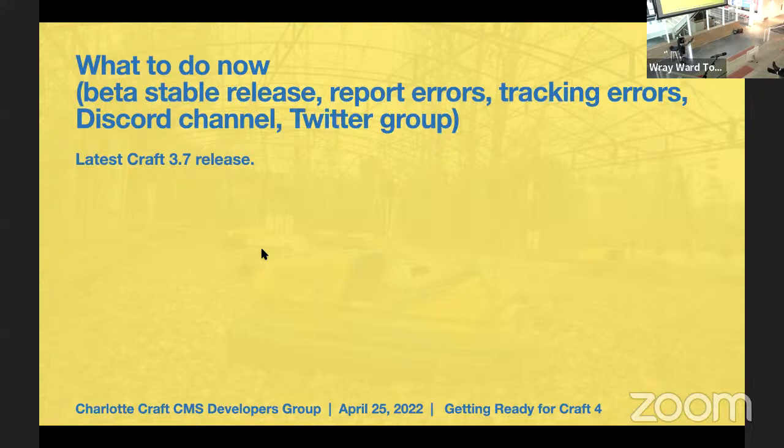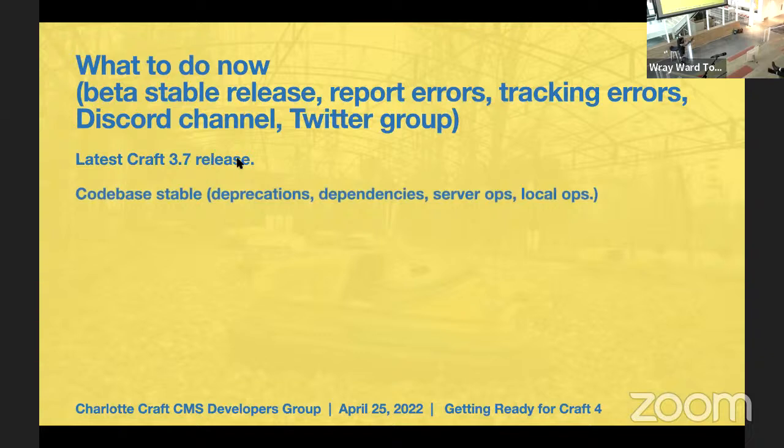Go ahead and start working on this on your own locally on a branch. Would highly recommend setting up possibly a clone of your site so that you can run it on a different database instance. But get on the latest 3.7 release. Even if you're not planning to move to 4 anytime soon, try to get it up to 3.7 at least, because that's going to get harder and harder to support new plugins, bug fixes, and things like that. They're not going to be fixing stuff from like 3.6.